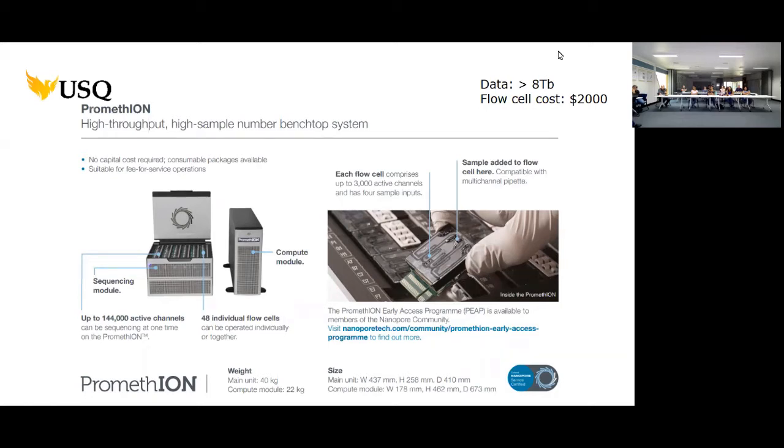I went to a workshop a couple of years ago down in Sydney at the Garvan Institute, and they had one of these in their laboratory. And I can say that the computer that they had sitting underneath the bench running this thing was about 5 times the size of the actual PromethION. So they've got data storage all underneath their lab benches, cables, computers. So once you start getting up to this size, I think the problem actually becomes what do you do with all that data and how you store it. We're nowhere near generating this kind of thing yet though.